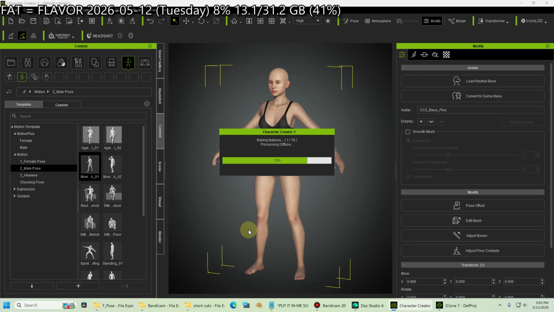So hands are one thing, eyes are another thing. There's really no eye problems with this particular model. I'll bring it up as it appears on future ones. And then sometimes you're going to get issues with the legs, but I've pre-tested this model where the thighs just kind of stick together if they're too close. But I think there's a little bit of leniency, or it might have more to do with the character if they have clothing on. So same thing. If it comes up in future ones, I will point it out at that point in time during the testing process. So yeah, let's just let it think.